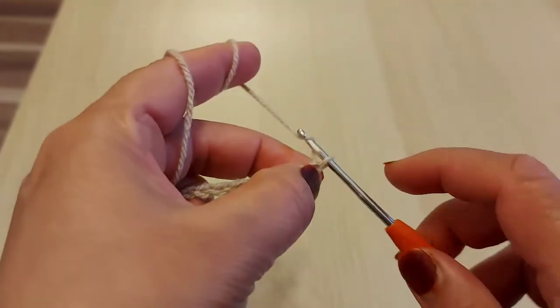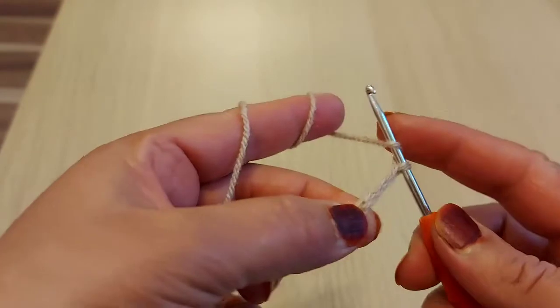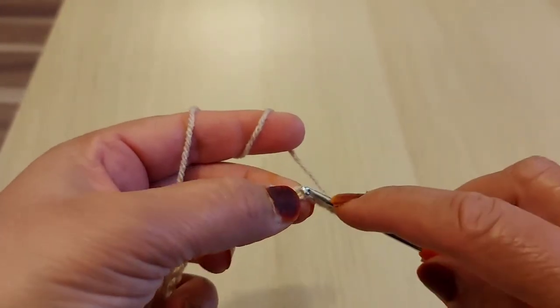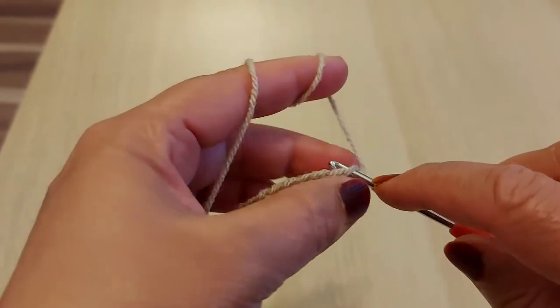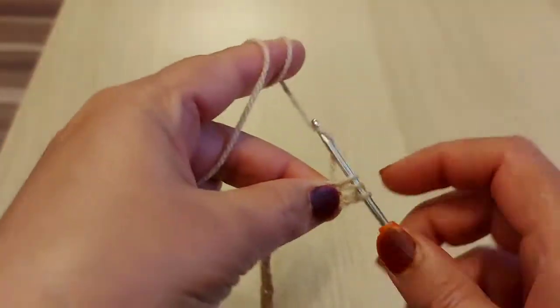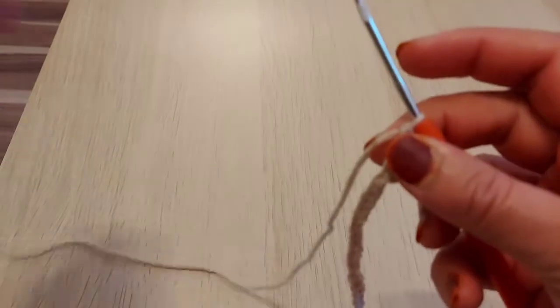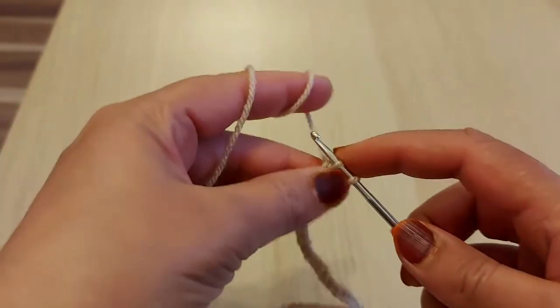So I'm going to make 3 more. 1, 2, 3, yarn over. I'm going to make this fourth one. I made 3, and I'm going to make a double crochet in the one I grabbed before. I'm going to make 3 double crochet in this same stitch.